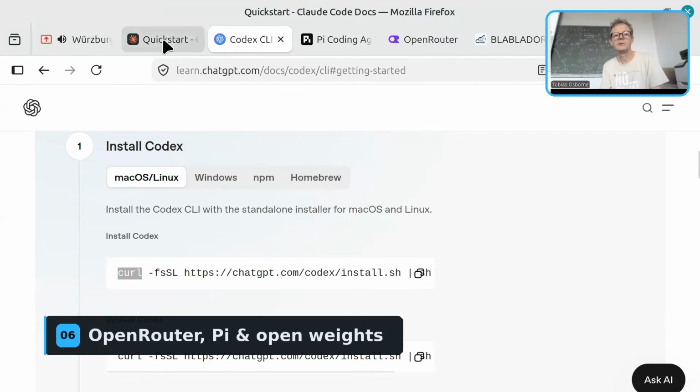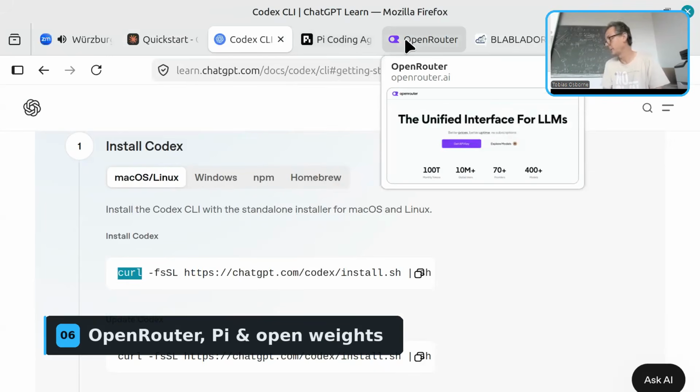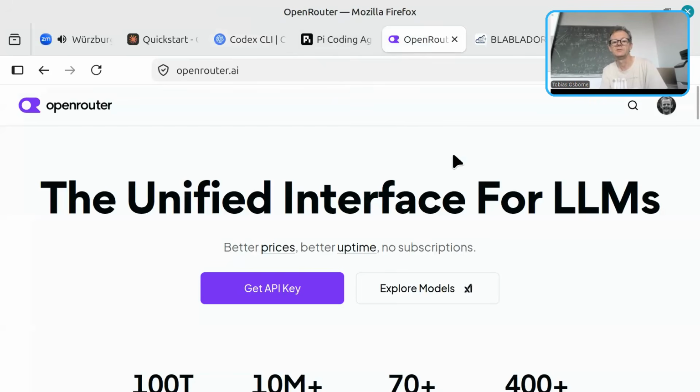So this is if you pay money to Anthropic, to OpenAI, but there's another way to get access to models that still involves paying a little bit of money, much less. You pay by the use rather than a subscription. And it uses these open weight models, and it's called OpenRouter. I would definitely recommend you go to OpenRouter if you want to use open weight models. OpenRouter is like a marketplace platform, which when you ask it for a model, finds the best provider for the best price, and you use that provider.